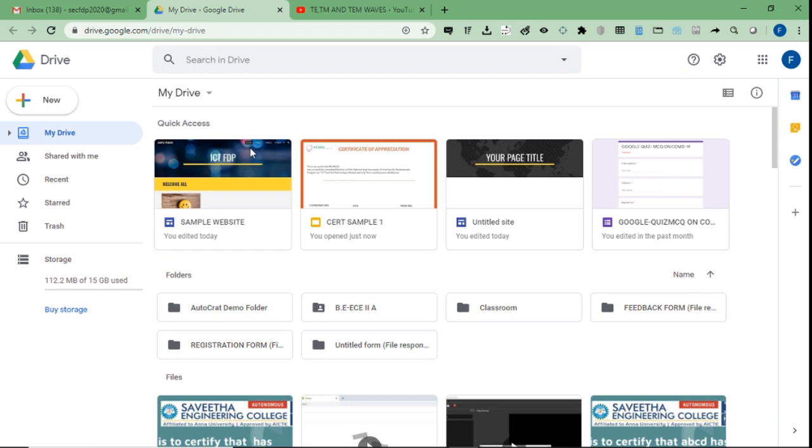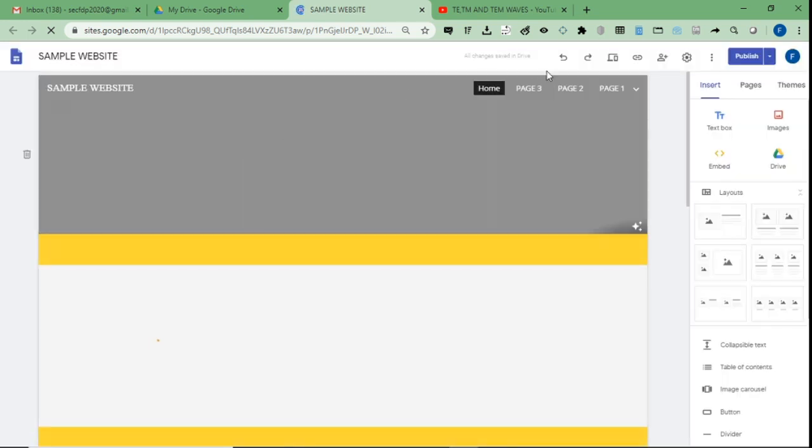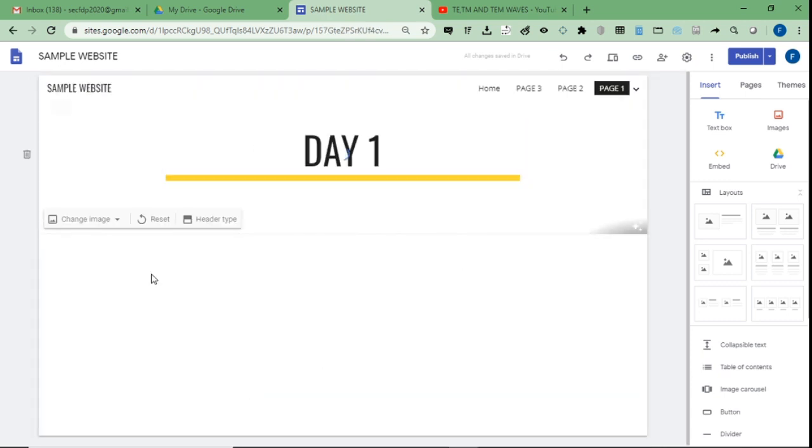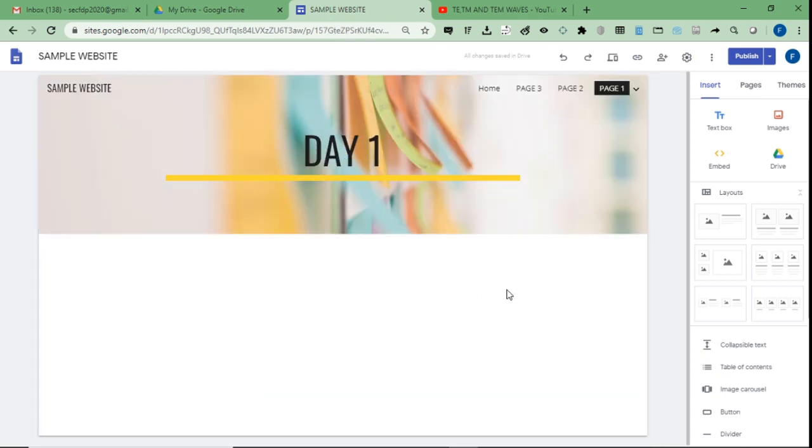If you want to make any other further changes in your website, double click on this. So again your website will open. You can once again start editing your website. You can go to the respective page. We can start adding the respective content, and after finishing all the process, once again click on publish.